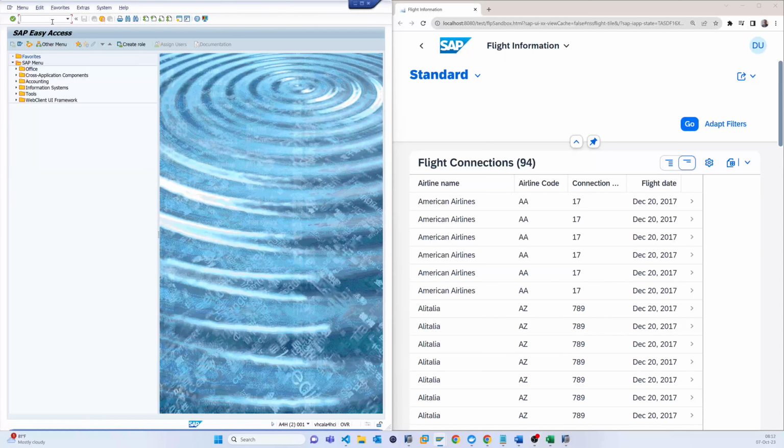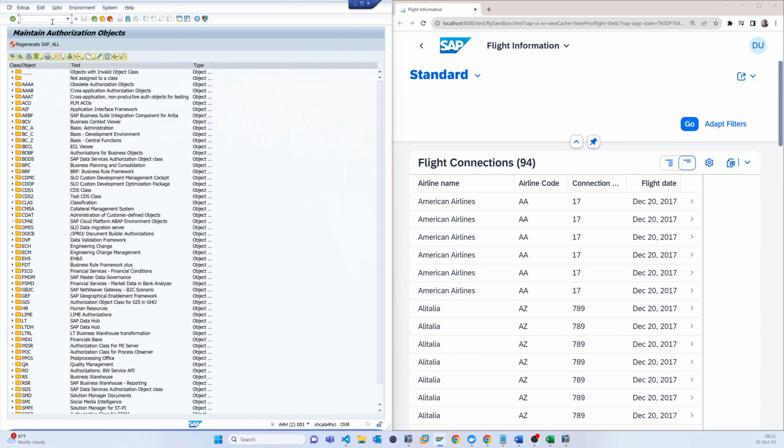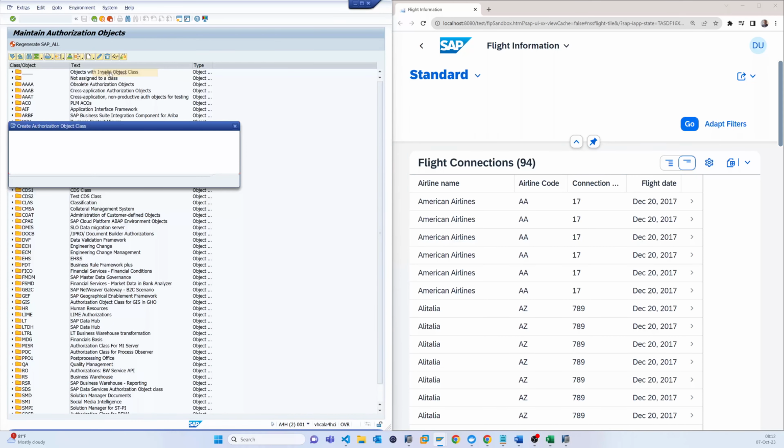In SAP, the transaction is called SU21, which is for authorization object management. First we have to create an object class.